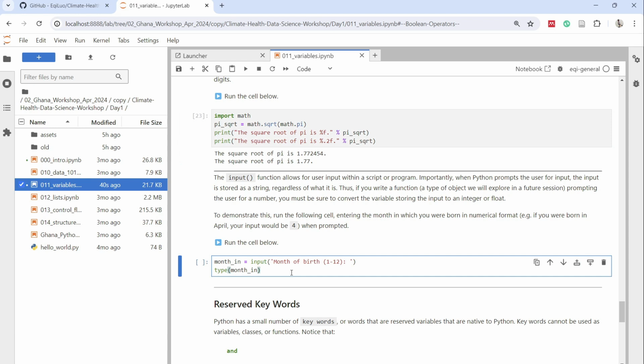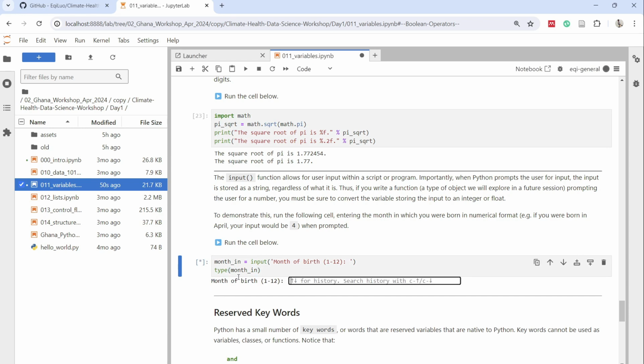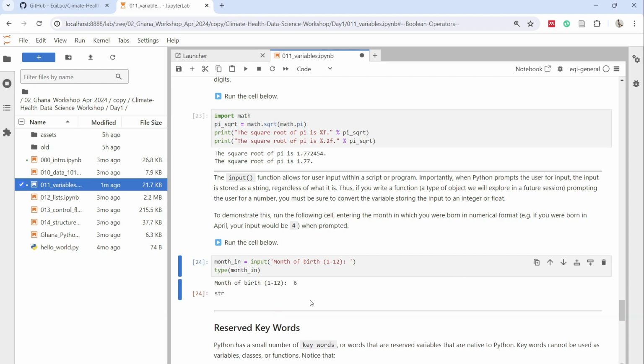So here, we're trying to create a variable called month_in with this input function. And if we run this code, it's asking us to give what we want to put here. So I'm going to put maybe 6. And then if we hit enter, this will be assigned and stored in the month_in variable.